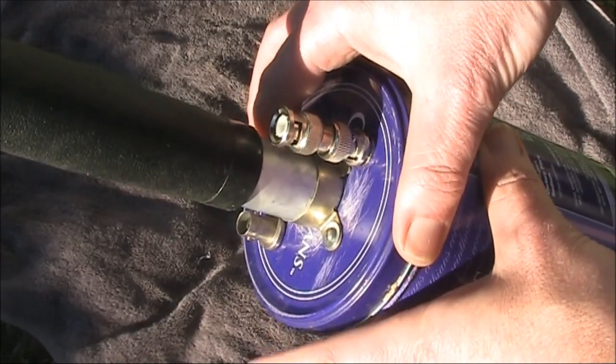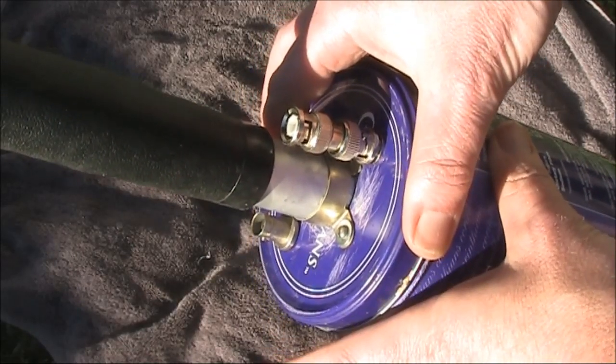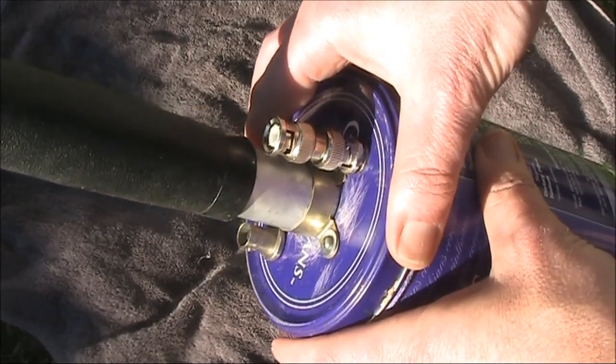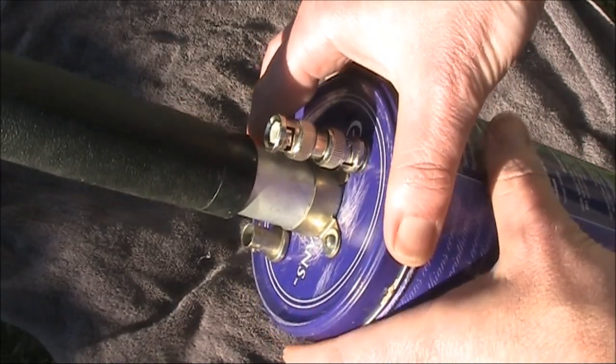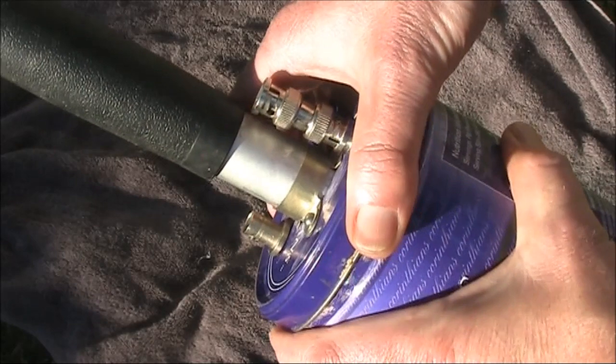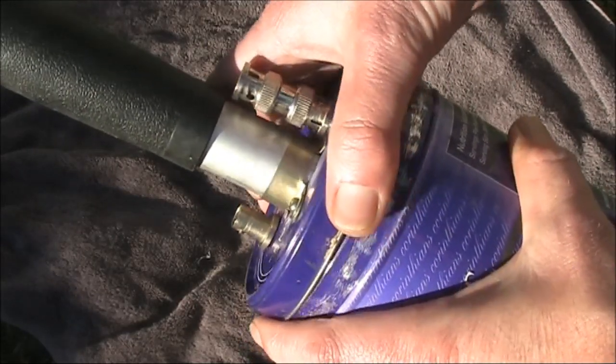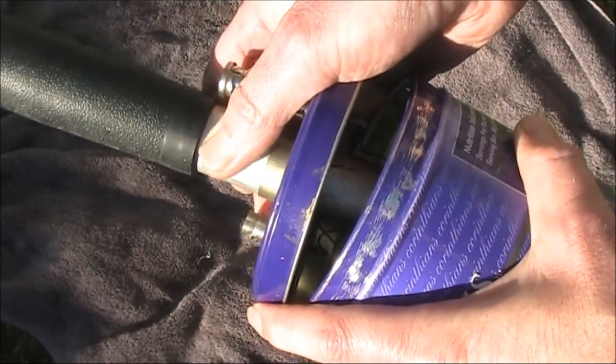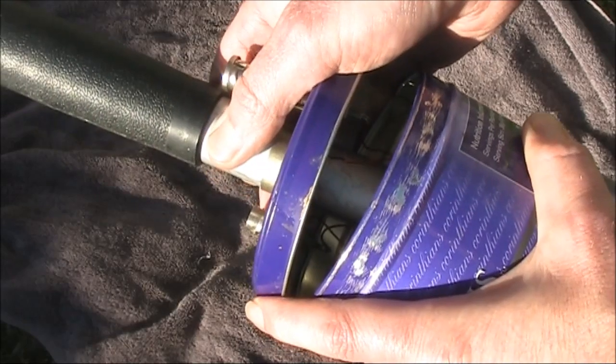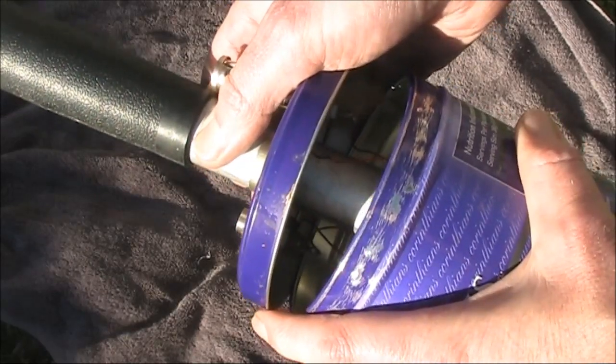A real cavity filter would be made out of copper, and if not aluminum. There would be some really good connections between the parts. You particularly don't want things to shake loose, because even a small amount of shake will greatly change the frequency that it resonates at.